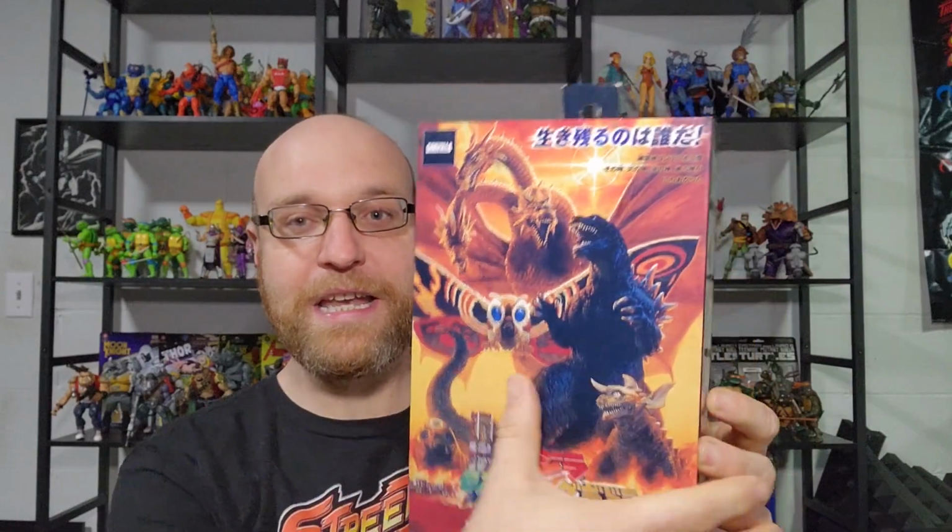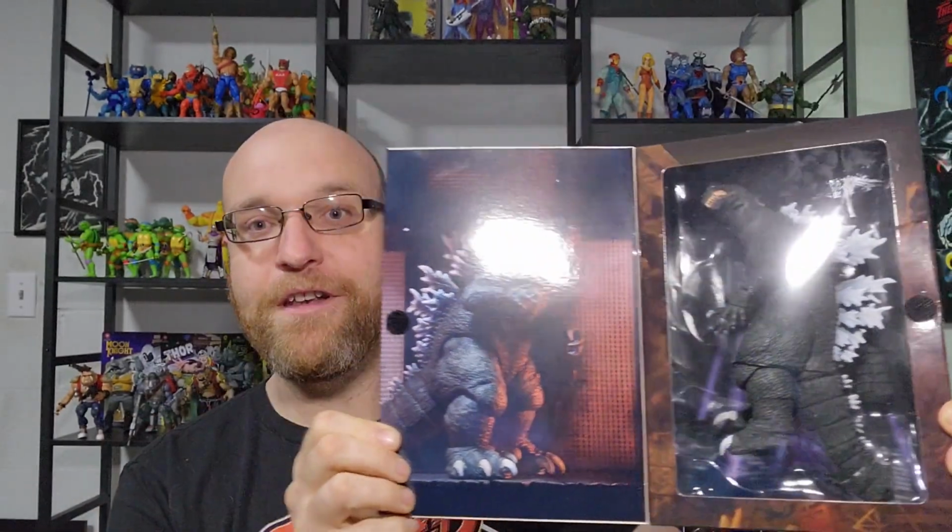Well, anyway, I'm in there hanging out with Elvis, and I found this. Holy shit, it is a NECA Godzilla figure. I do not have one of these. I cannot wait to check it out. This one is based on Giant Monsters All-Out Attack, a 2001 movie that's incredibly fun, where Godzilla is possessed by all the dead people that died in the Pacific War. His eyes are all whited out, and it's a crazy fun movie, part of the Millennium series. I highly advise you check it out. I just can't wait to get into this figure. Let's do it.